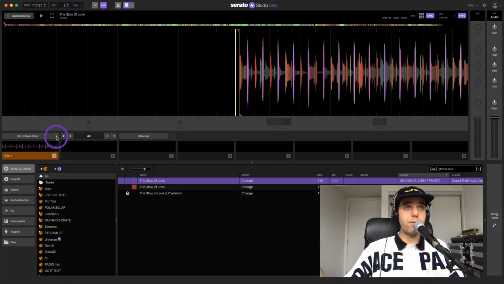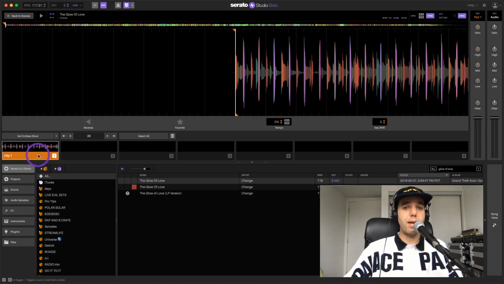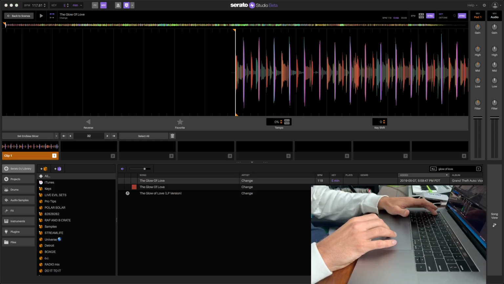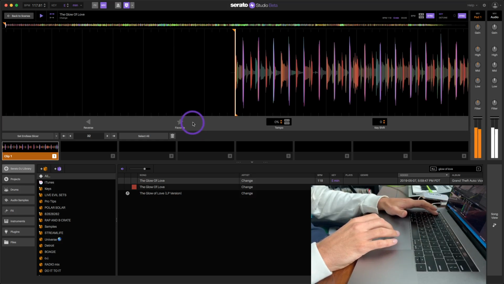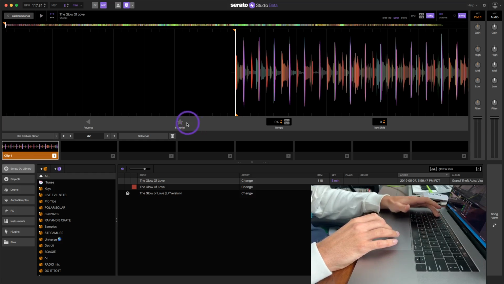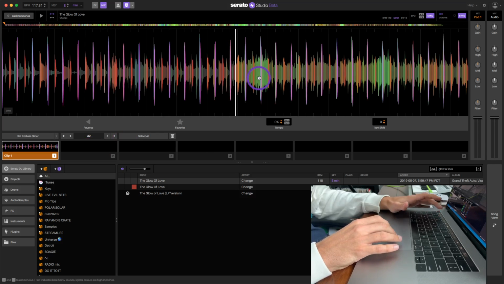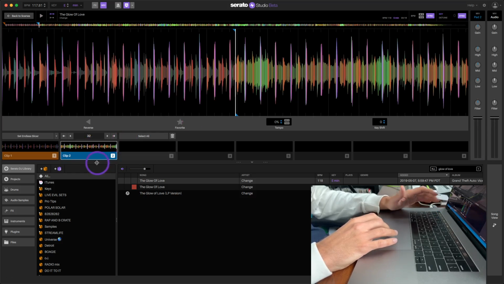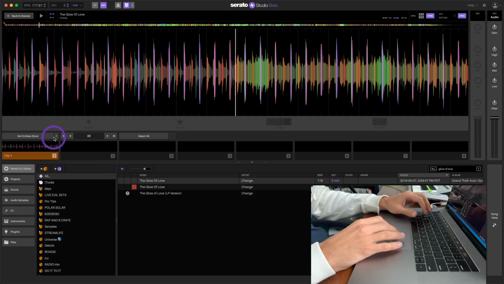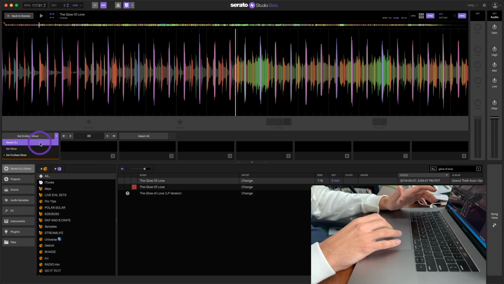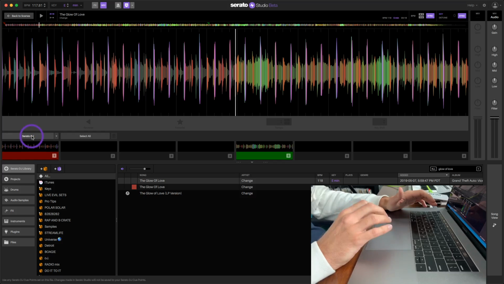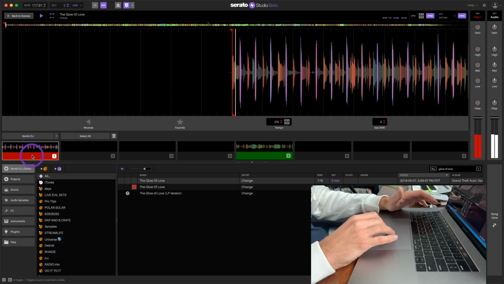The other cool thing about it being in Serato DJ is it reads the cue points from Serato DJ. So it set this cue point right here. And if I go to my keyboard, I can just press 1, and then if I want to set another cue point, I can drag this along here, and then just press 2, and it will set a cue point there. But what I want to do actually is pull in the Serato cue points that I have in Serato DJ. So I just go to this little drop-down menu here and click Serato DJ, and then Serato DJ already has these cue points set for me.